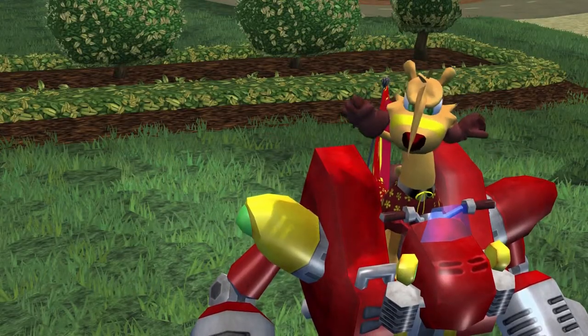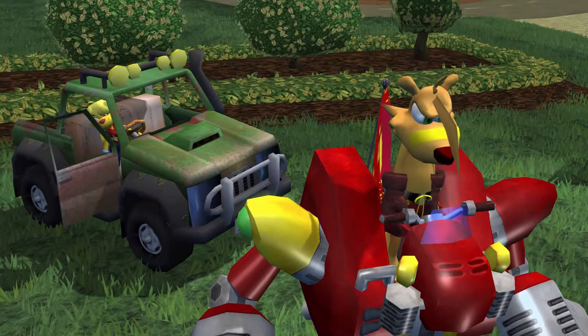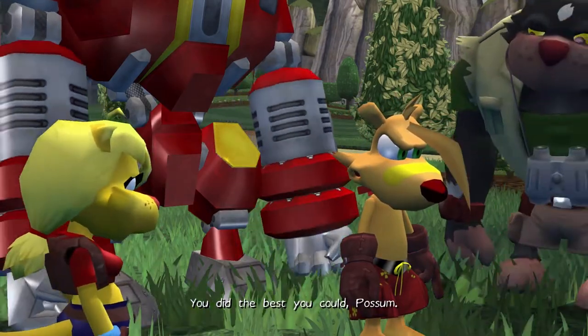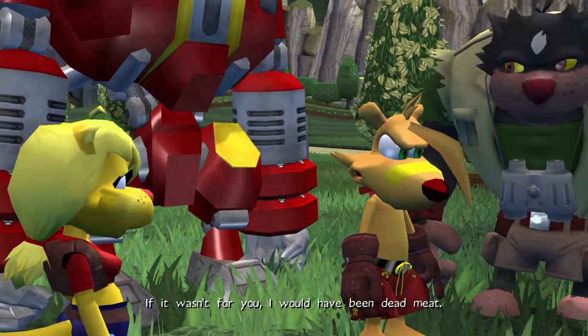She did indeed get the bird. Come on, Fluffy, give me the bird! I would love to, but the rating wouldn't allow it. Cass got away. You did the best you could, Possum. Not a possum! Yeah, he finally blows up. If it wasn't for you, I would have been dead meat.